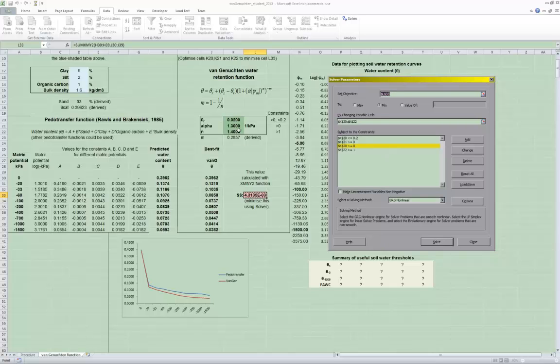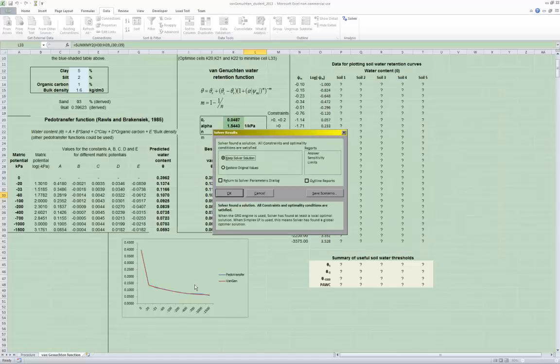It's going to change these numbers here. You can take note of what they are right now, but the Solver is going to alter them to try and get as best a match as possible to that blue line. Okay, so if we just hit Solve, now you can see it's asking us if we want to keep the Solver solution. If we have a look, we can see how nicely the lines match. So our red line now matches our blue line very well.